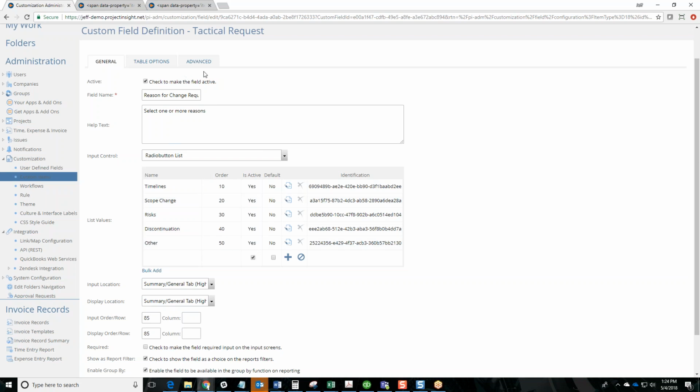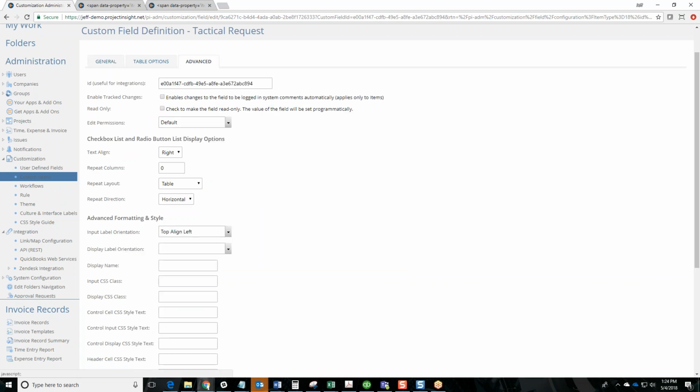And one of the other things that I want to show you on this, which is for multiple checkboxes or for radio button lists, is that you can say where your text aligns. So is it buttons first and then text, or is it text first and then buttons? And then also, which way do you want to go?